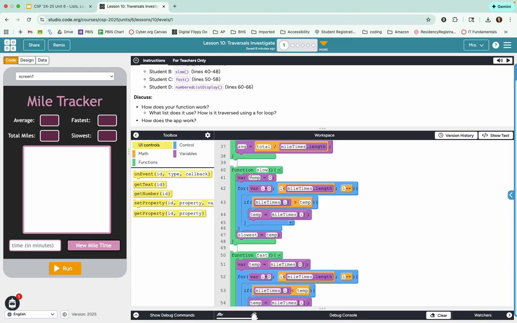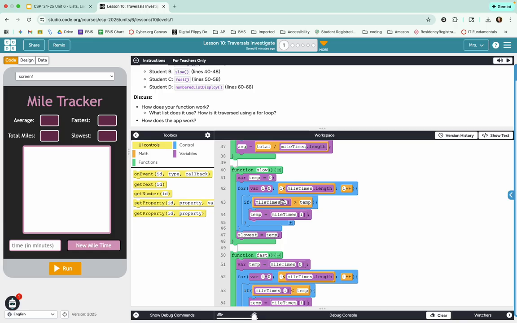In the slow function, we've created a local variable called temp. Each time we go through this list, we check to see if the value at each index of the list is greater than what is stored in temp.